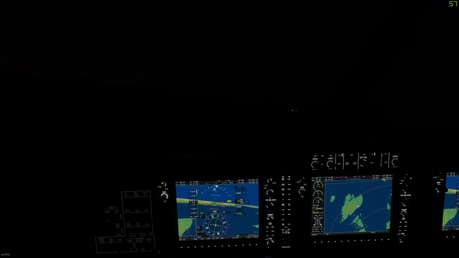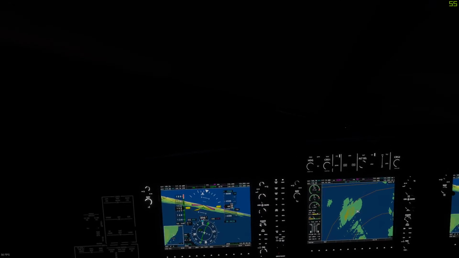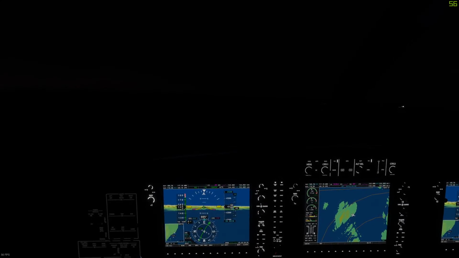So we'll just turn 090 now. We're pretty much there, to be fair. 41.1. By turning 090, we're going to intercept the radial right at the point where we probably need to turn 090.